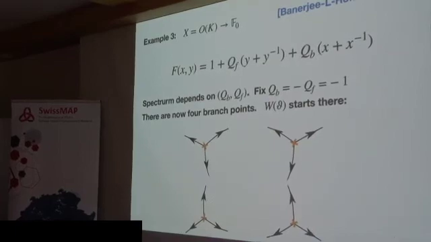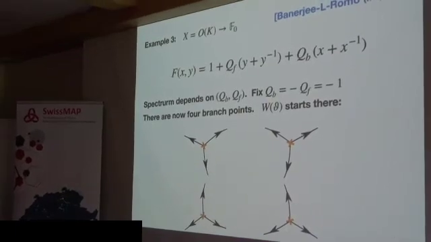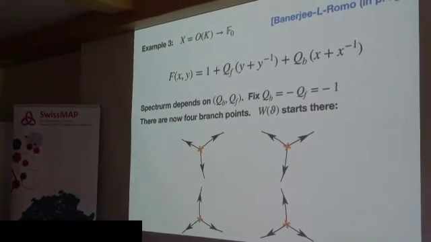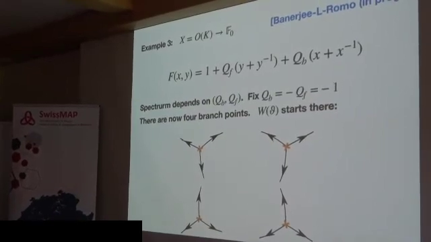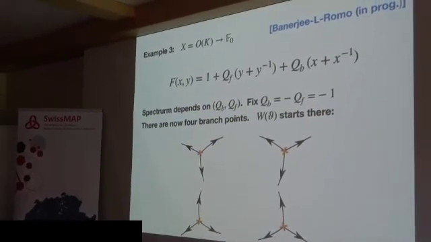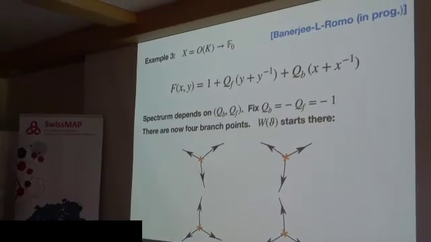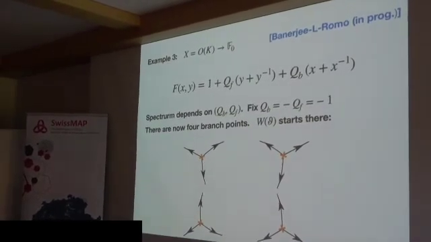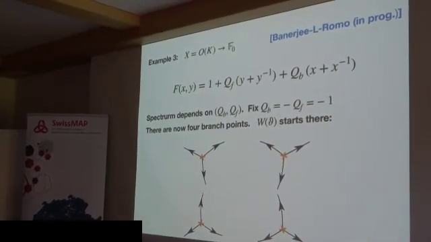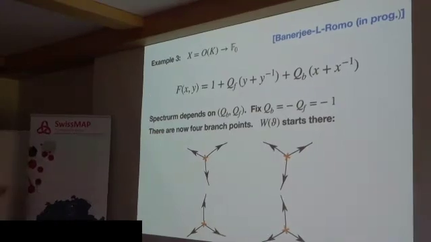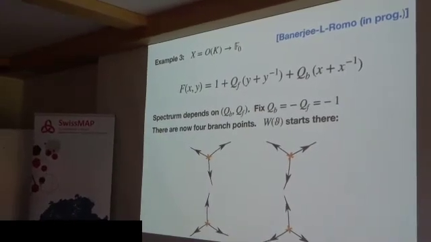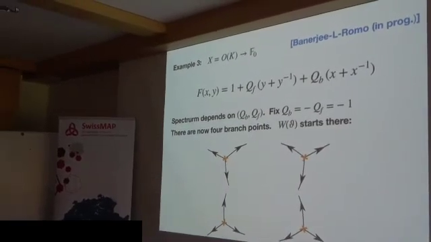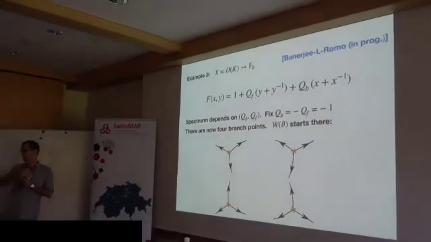Okay, so the last example is the most interesting one. It's local Hirzebruch surface, F0. Now, this is very interesting because it has a compact 4-cycle. And if you're familiar with these kind of problems, you may know that this makes the story a lot more complicated, but also a lot more interesting. So here's the mirror curve. It has 2 moduli. And now the new feature is that the spectrum will depend on the choice of moduli.